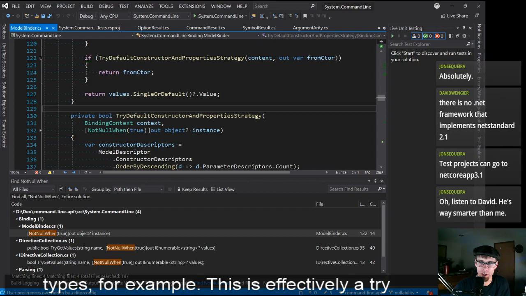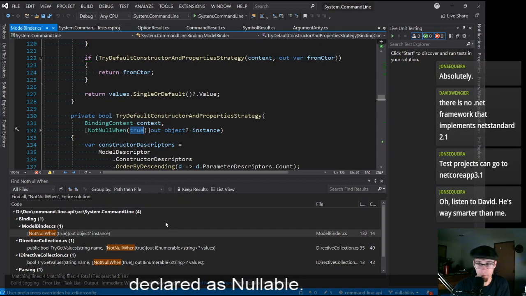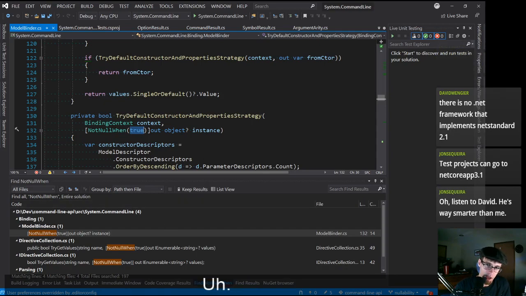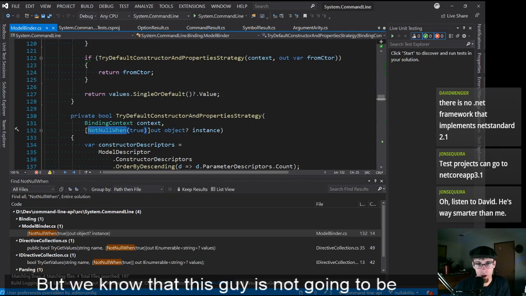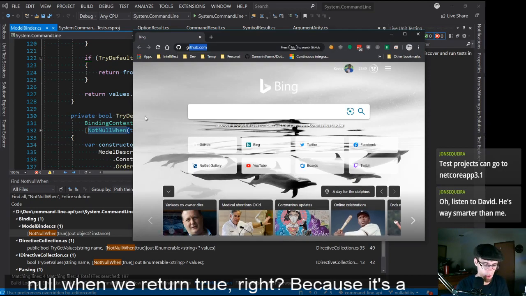But we know that this guy is not going to be null when we return true, right? Because it's a try parse, effectively. So the question then is, if you want to put these attributes in, they don't exist inside of the library if you are targeting 4.6.2. So I can cheat, and I will show you what I did elsewhere.